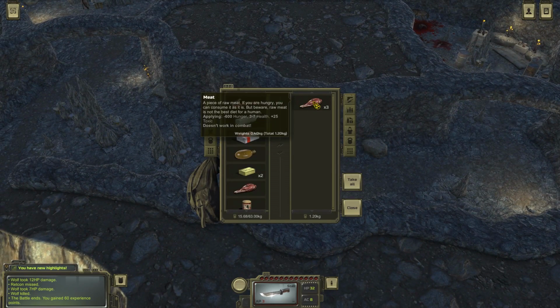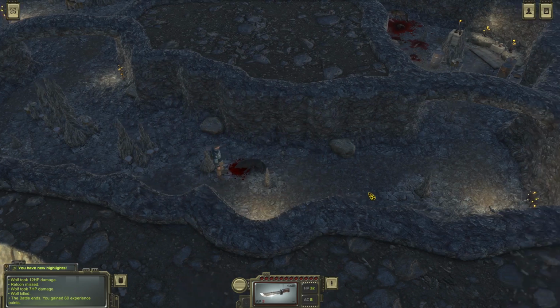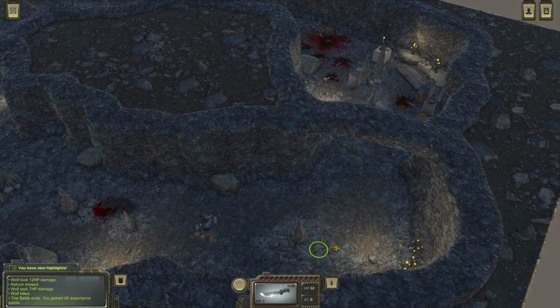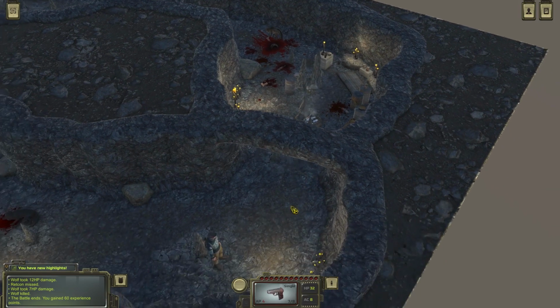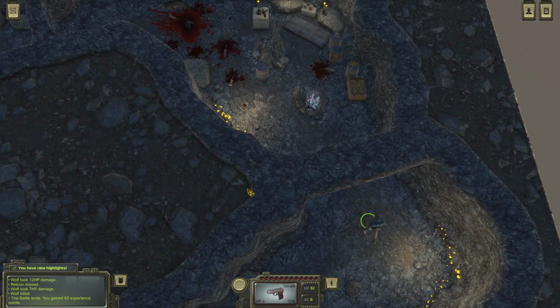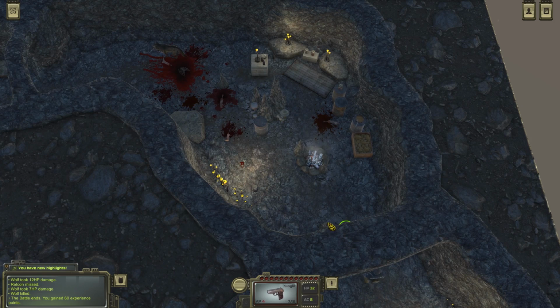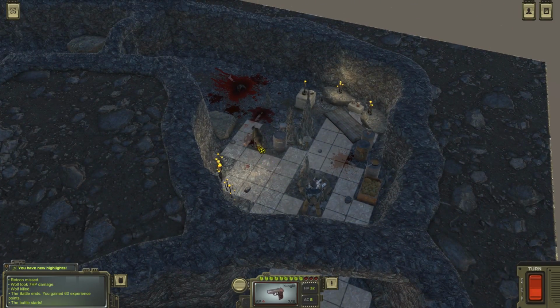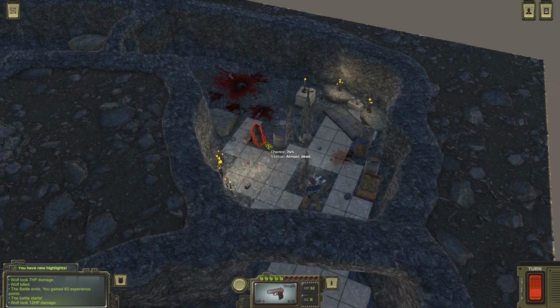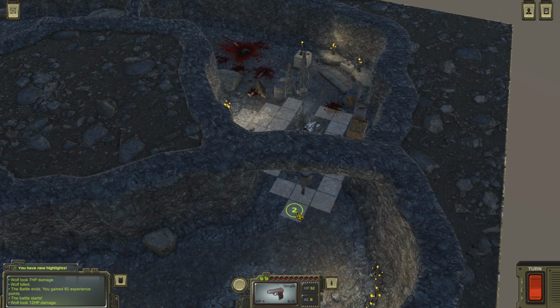That gets us 3 pieces of raw meat and 60 experience points. Not bad for a relatively simple little fight. Up ahead we can see the remains of a small campsite, along with its former owner. We can also see there's another wolf, so let's get our pistol ready. We'll do the same thing we did last time. We'll take a quick shot with the pistol, then we'll back off and wait for the wolf to come to us.